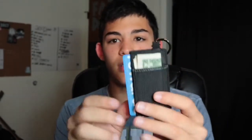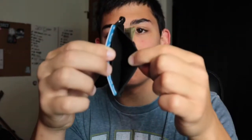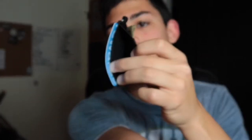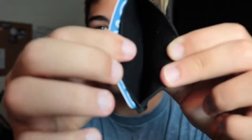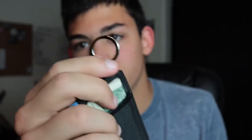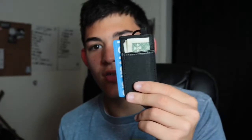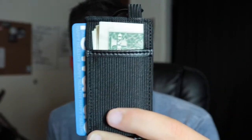First off, I'm just going to show you this one — this is the unique one. So it's stretchy material. It has one pocket, two, three, and this one's enclosed. So you can put the stuff you want to see in here. You have the front where you can put like money, then you have the little keyring. So you can put like your keys on it. It's a really slim wallet. I feel like this one would be best for like if you're traveling — you just got to have everything out quick, fast, and simple.